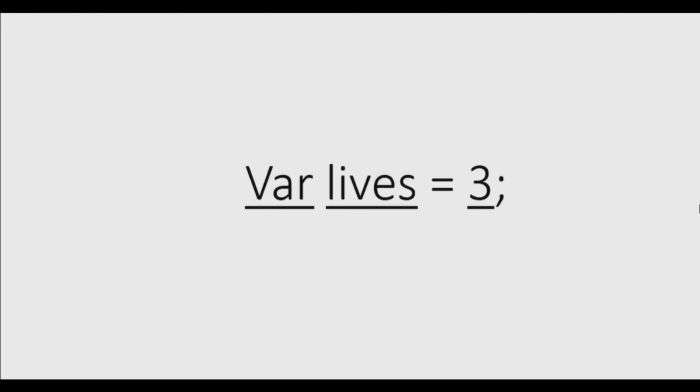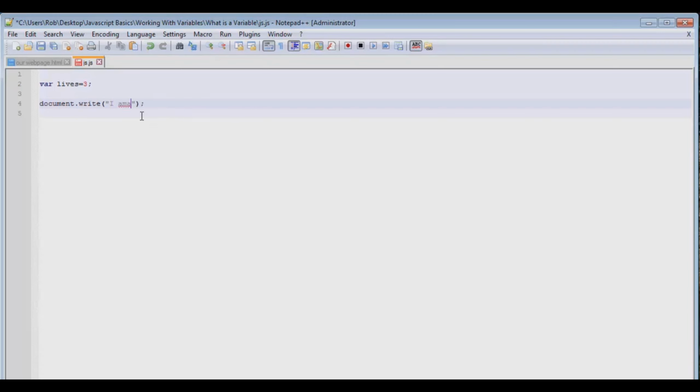Now, let's do a more hands-on approach, and let's create another example of a variable we might use in a program. Let's use a variable and add it to our document.write command. So I'm going to write a basic command here, which is going to be our document.write command, and I'm going to add a string in this command. So let's type in the following.